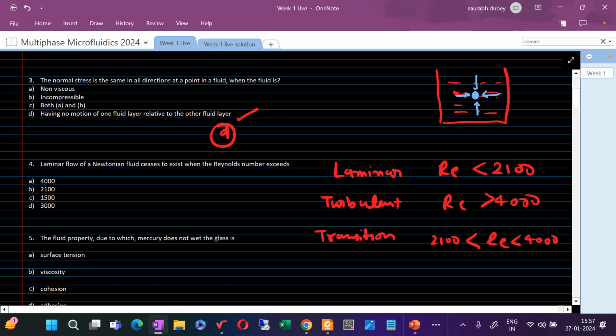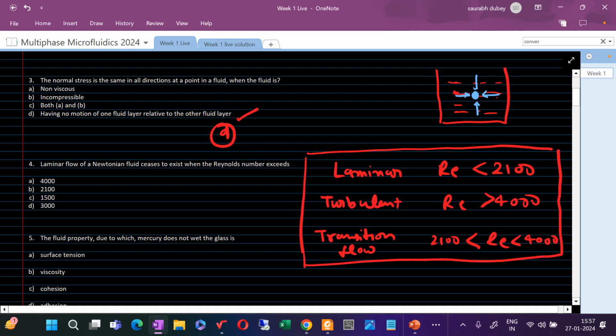So this is for what? Pipe flow, internal flow, and this will be different for open channel flow. Do you know the rough figure for that? What is the value of Reynolds number in that case? For external flow, it is approximately 10 to the power 5. Less than that, it will be within the laminar flow regime.